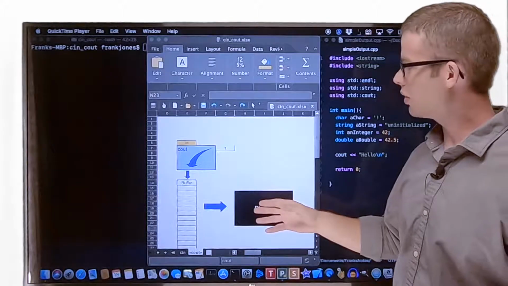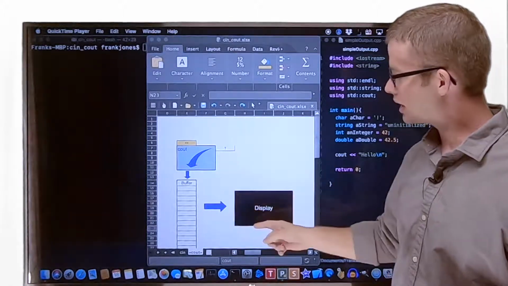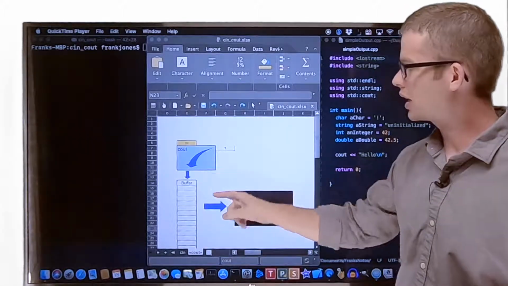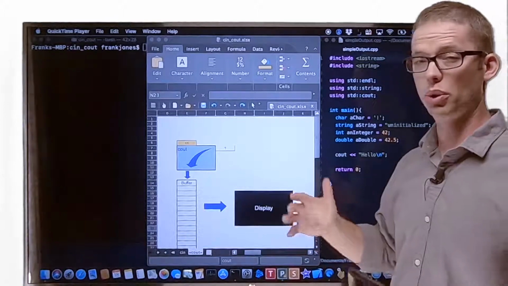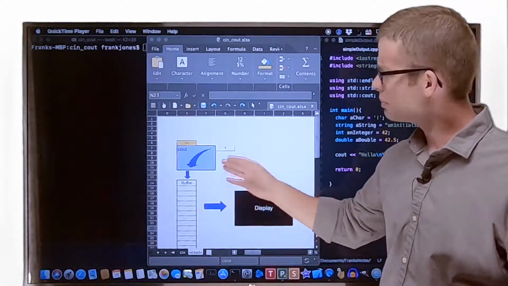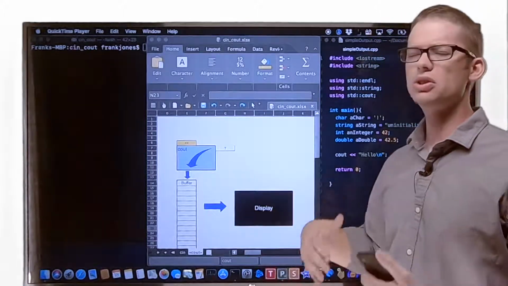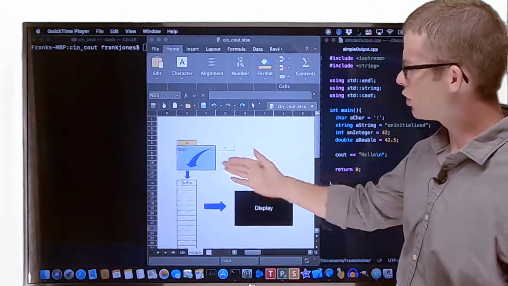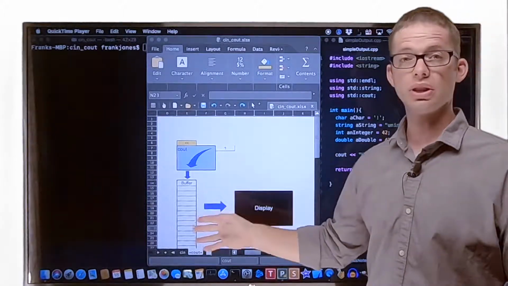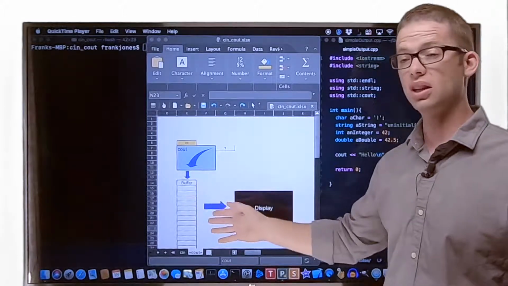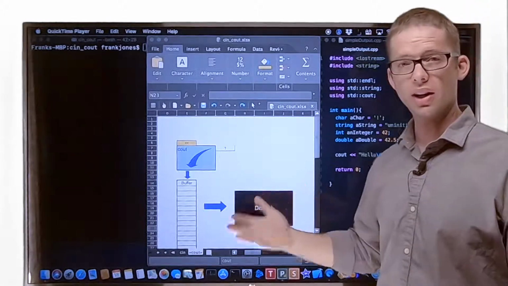Now, you'll also notice that cout is connected to the display, but not directly. There's this thing in between cout and the computer's display that we refer to as a buffer. What this buffer is basically just a temporary storage area. So when we want to put something on the screen, instead of going straight there, it will first go to this buffer. And then the buffer flushes itself to the screen, or puts its contents onto the display periodically.